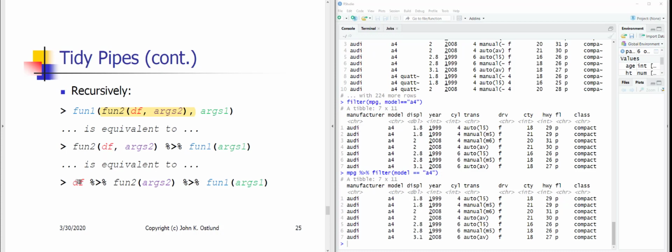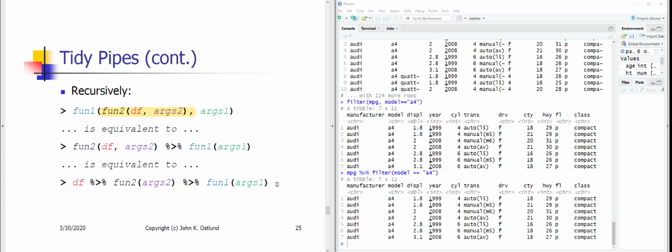I can take the data frame in front and I can pipe that into fun2 with its selection args, into fun1 with its selection args, and so forth. So I have a data frame going in to fun2, which returns a data frame. That data frame goes in to fun1, which returns a data frame.